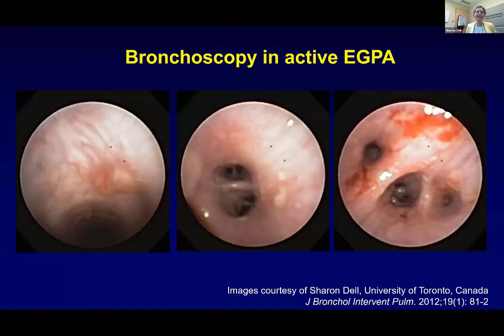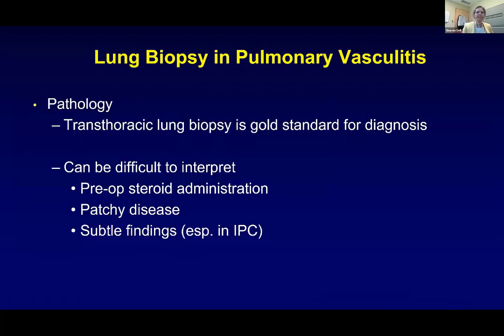This is a kiddo who has EGPA, and with EGPA, they often have these really interesting airway lesions that have been quite well described in adults with EGPA, but not really described in children. But it is the same disease in children and adults, and so has similar manifestations in the lungs. So you often see these plaques, and if you are able to get your biopsy forceps on them, it could be quite helpful because you will see eosinophilic granulomas.